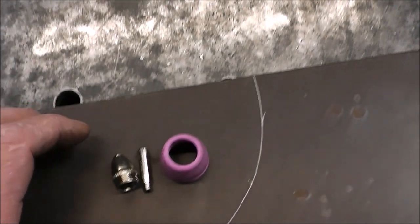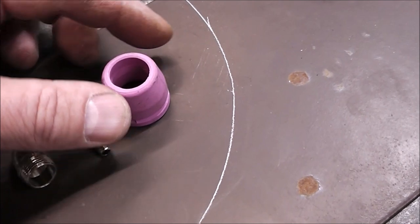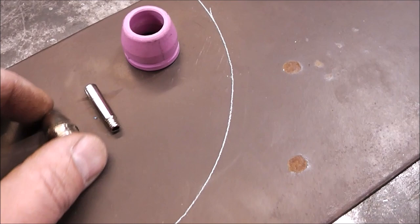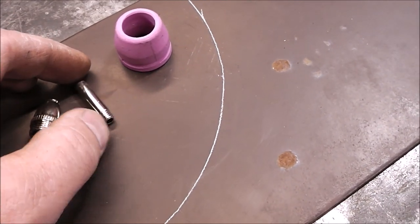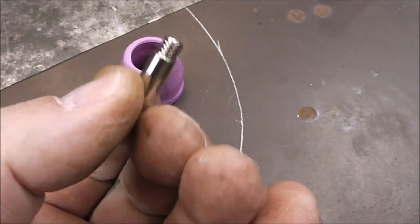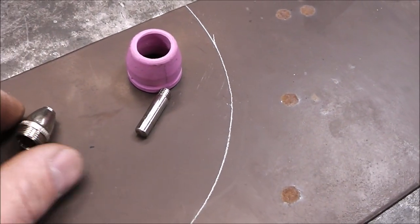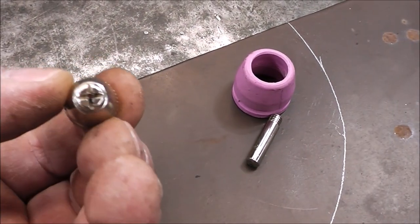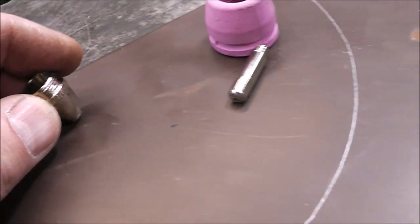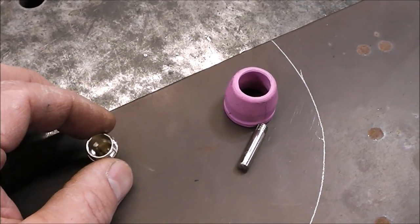Now I want to show you what the consumables are, because this is what wears out, and specifically, very rarely if ever do you wear that out. That'll usually just break from dropping it, but this is what a consumable package is. So it has the centerpiece. That's what, once this wears out, does the cutting. You really can't even see through it, but that's what does all the cutting. And this right here is what assists and aids in that. Now, what you do is you try to hold a real close arc or touch it. It doesn't really matter. Close arc or touching it is what you want to do.